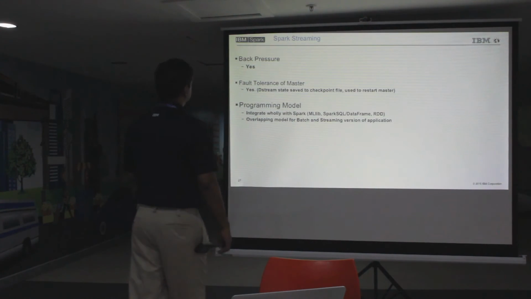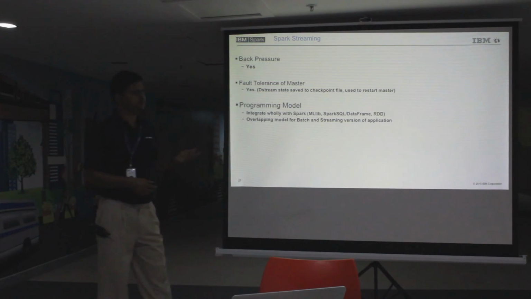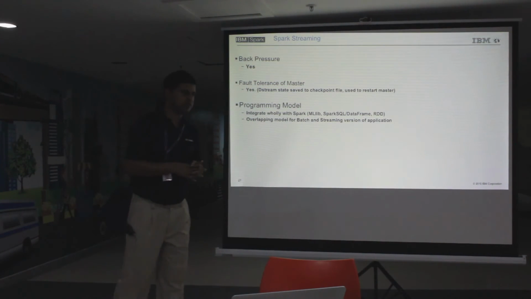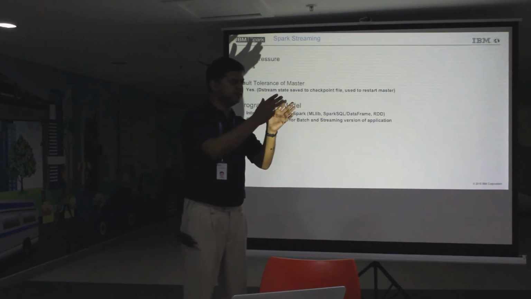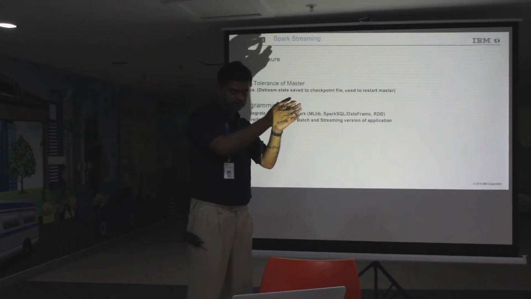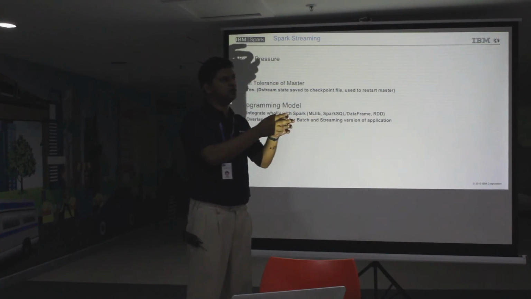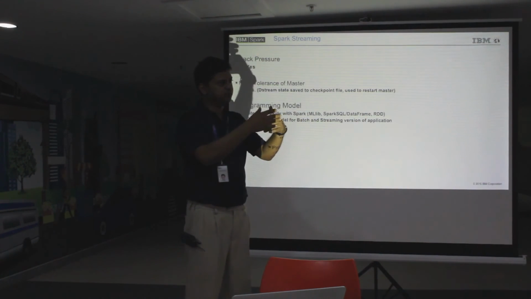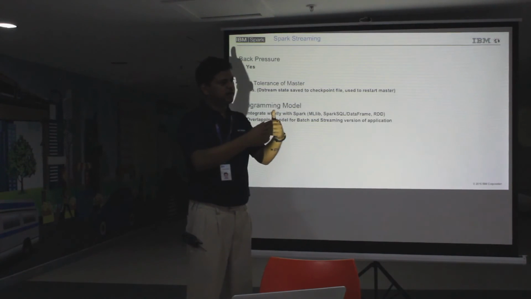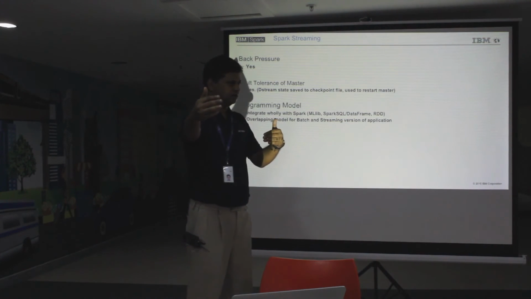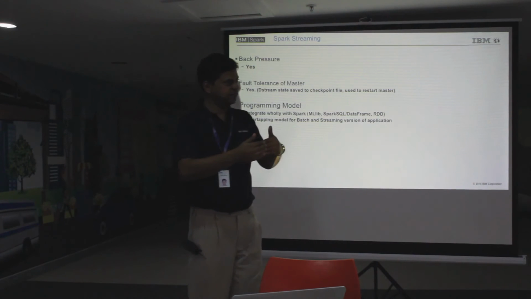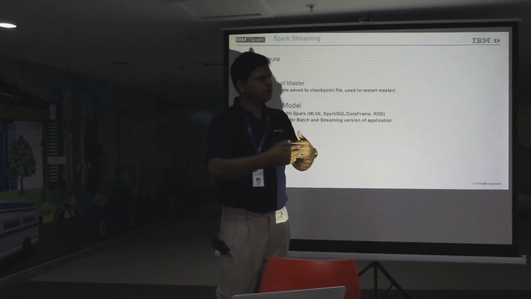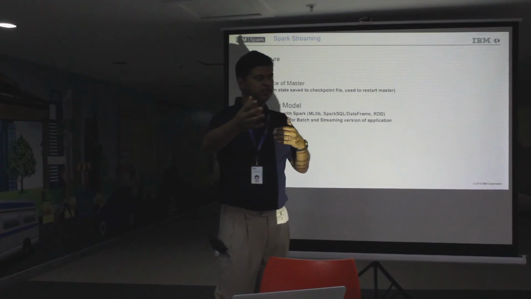Back pressure, yes, streaming has back pressure. Spark streaming, the way he does back pressure is different, right? Different from Flink. So what happens in Spark streaming is, I know my batch interval, let's say, is 5 seconds, right? So every 5 seconds, I also know how many messages I put in that 5 seconds window, right? And I kicked off the job, right? And I also know how long that job ran. Let's say my window is 5 seconds, and the processing of that 5,000 records took 6 seconds. So I know it's not matching.